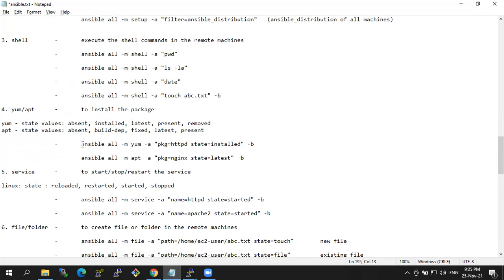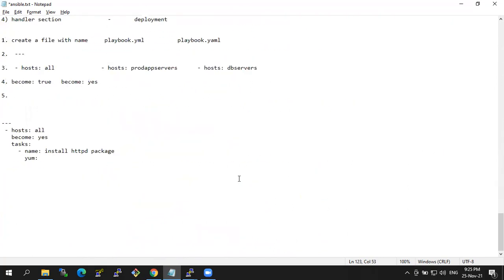Ansible all -m yum -a package installed. So package HTTPD state installed. In the same way you can give it here: package is equal to HTTPD and state is equal to installed. So this is the first task I want to perform.